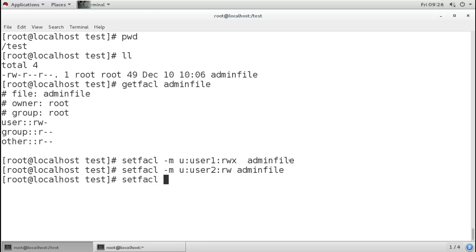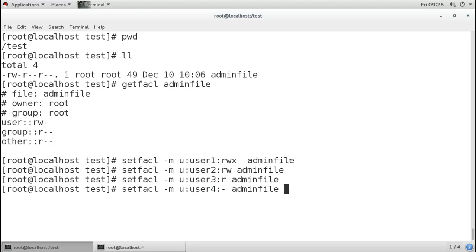Then I want to give user 3 read only on this file. Then for user 4, no permissions. So just like that, you will assign different permissions to different users.